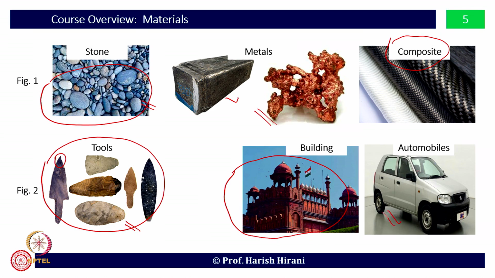In one earlier slide I have already given automobiles, but you can see that the automobile has a tire, and when it interacts with the environment, it leaves a number of particles. That means the tire also degrades with time, and it is going to pollute the environment. So, if we are able to provide better and better material for the automobile, or say for the two-wheeler, four-wheeler, or the trucks, that will really help the environment, and that will really save the cost in this case. We do not have to spend the money on this.